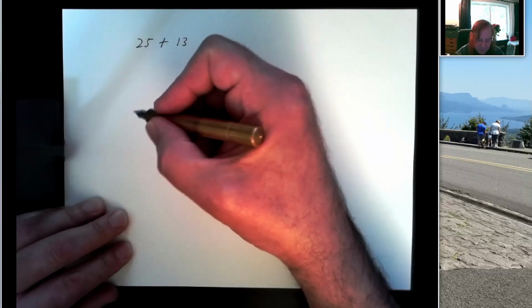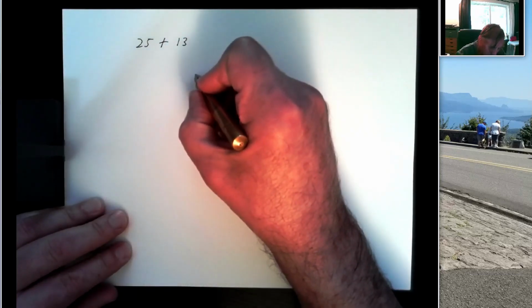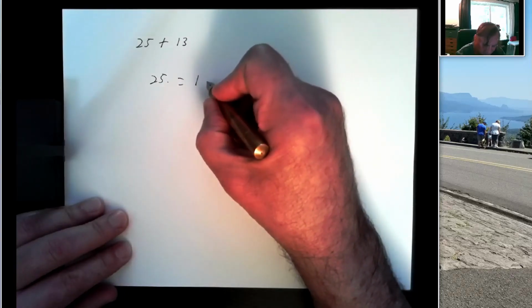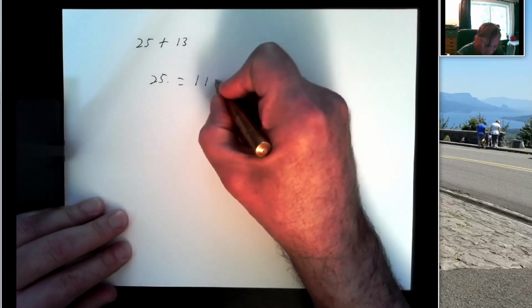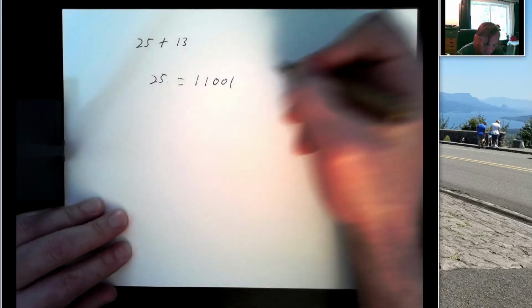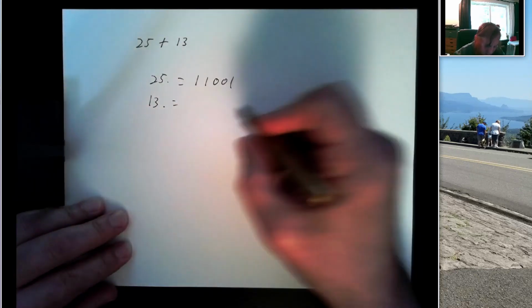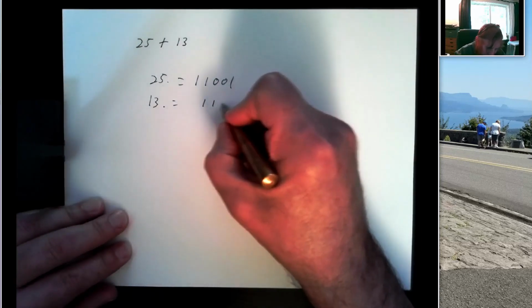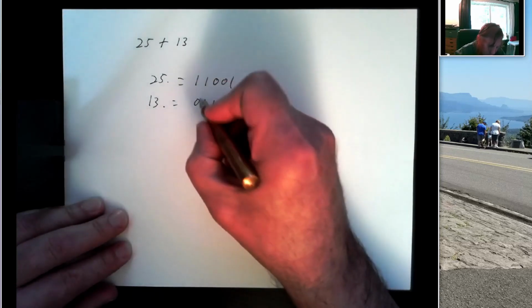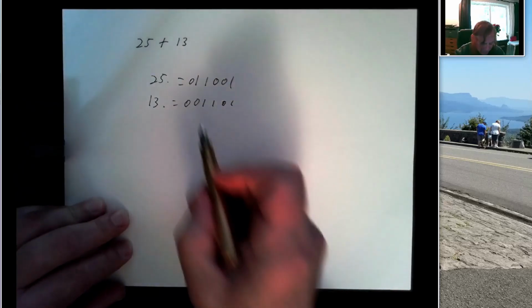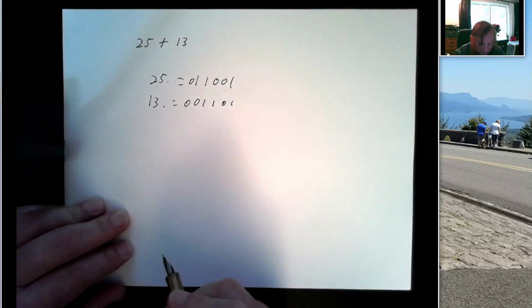And what we'll find out is that 25 decimal is 16 plus 8, no 4s, no 2s, and a 1. And 13 looks like an 8 and a 4, which is 12, and a 1, which is 13. And let me just put some zeros in the front here, so I have two 6-bit numbers. This is the number 25, this is the number 13.